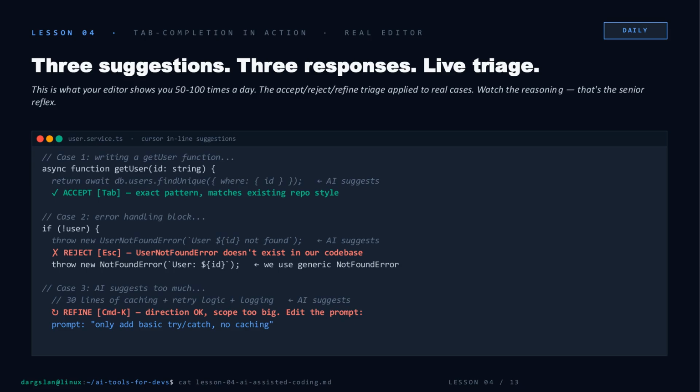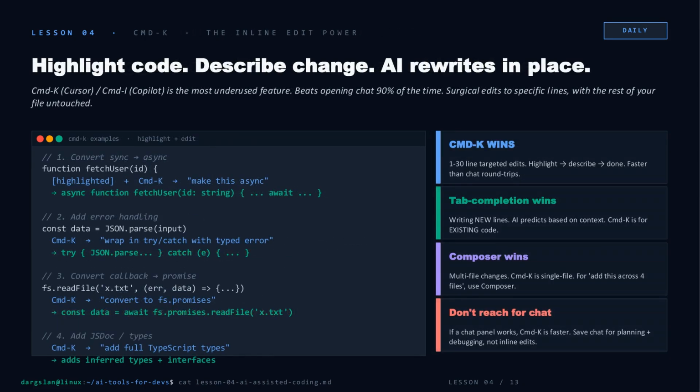Case 3, the AI runs ahead with 30 lines of caching and retry logic. Direction's right, scope's wrong. Cmd-K, narrow the prompt. Basic try-catch, no caching, done. That last fix used Cmd-K, and honestly, it's the most underused key in your editor.